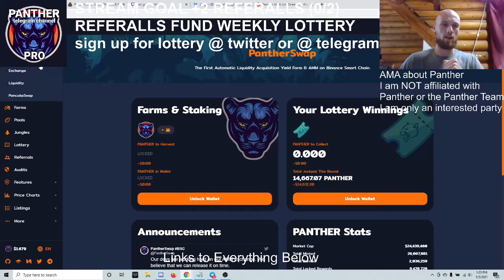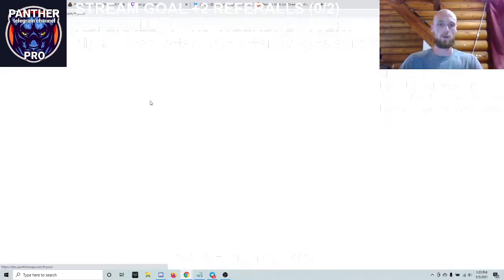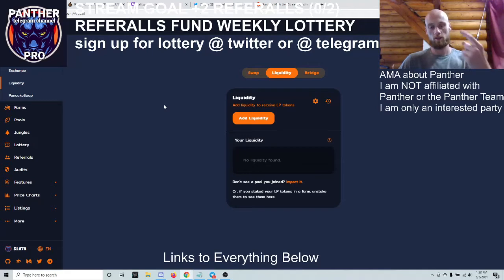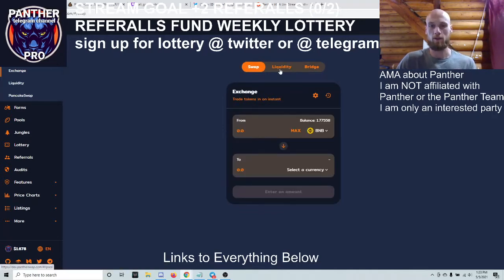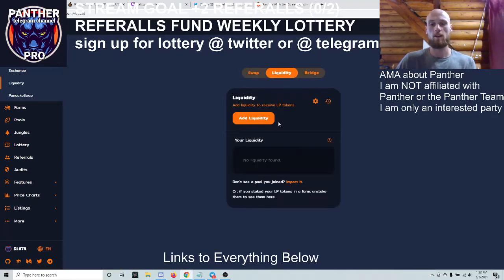And if you wanted to do that on PantherSwap, you would go to trade, liquidity. First, you need to own Bitcoin and own Ethereum, whatever two tokens you're trying to pair. And then you're going to come here into the liquidity page. If you don't own them, then you can swap for them. Then you go to liquidity, and you're going to pair those two things together. And this is all happening through smart contracts, so you have to pay the gas fees for these smart contracts.